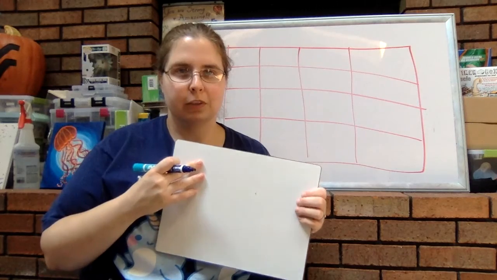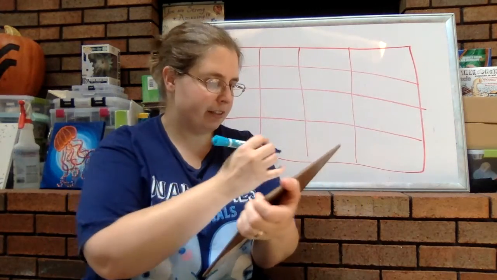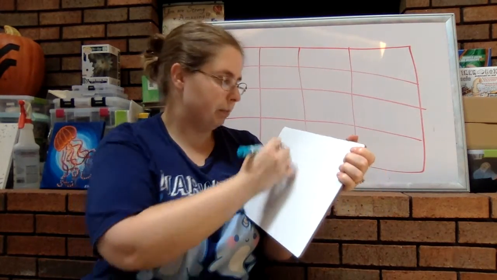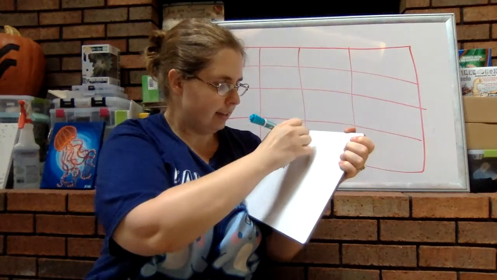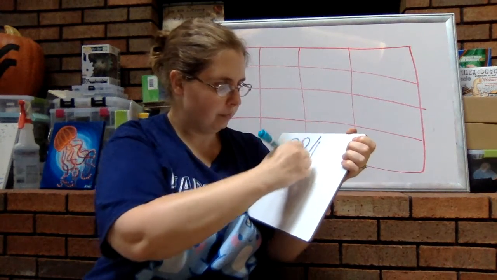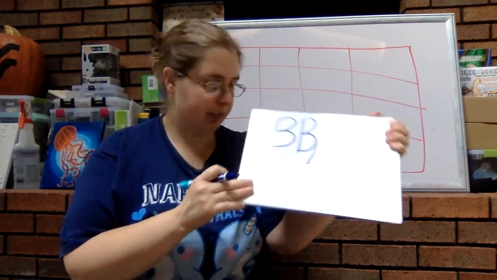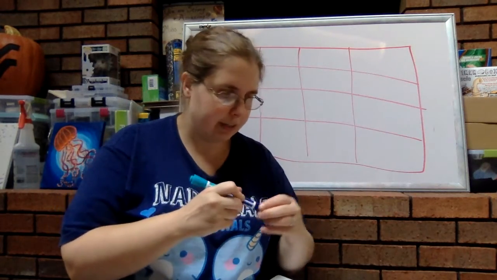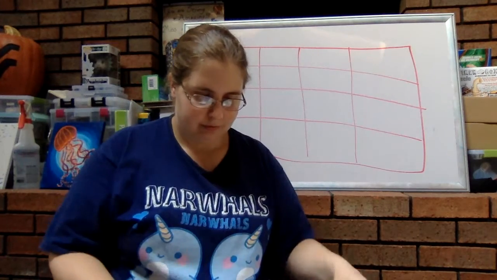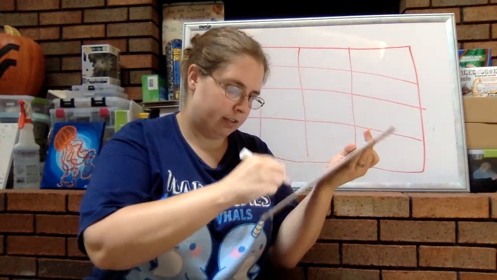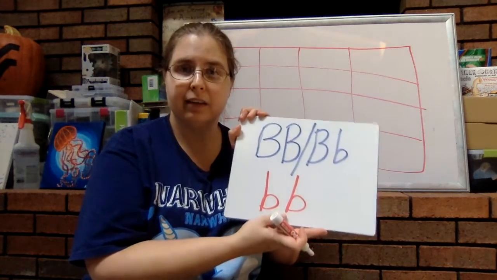So there are two genes for lab fur color. The first one is to actually talk about the pigments. So there are two types of pigments that can be produced. If the dog is dominant for that gene, then they will be black fur labs. If, though, instead of being dominant, if they're recessive for this gene... if they are recessive, then they're going to be brown. So this is how you get black labs and brown labs.